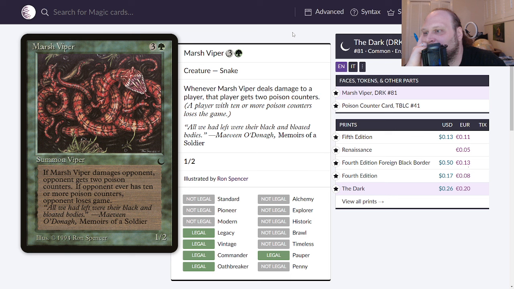So I kind of clocked Fallen Empires, the Dark, as a set that I really wanted to collect, like it meant something to me. These cards were expensive, but not as expensive as Legends or Antiquities or the Alpha Beta, right? So it felt attainable, but also kind of a goal at the same time. I spent a long time collecting the Dark when I first started playing, or like a year after I first started playing. So I love you, Marsh Viper, but you're just not very good. I'll give this a 2, and that is all because of poison counters.